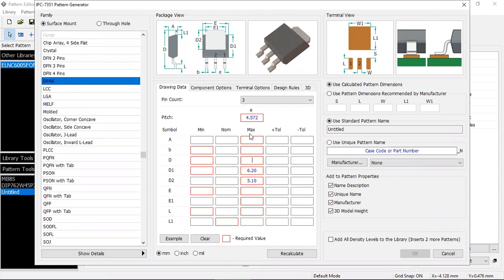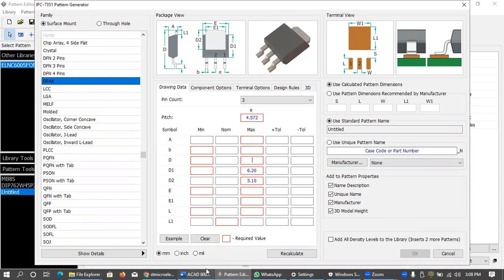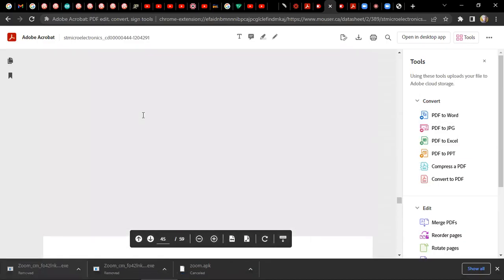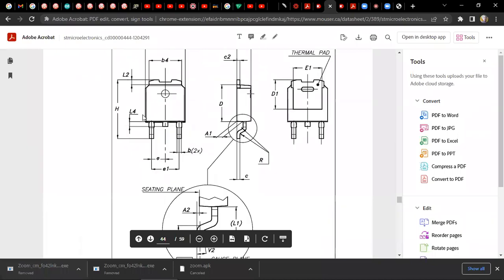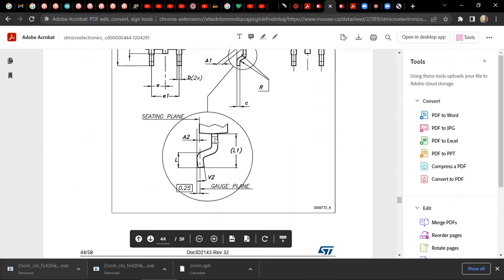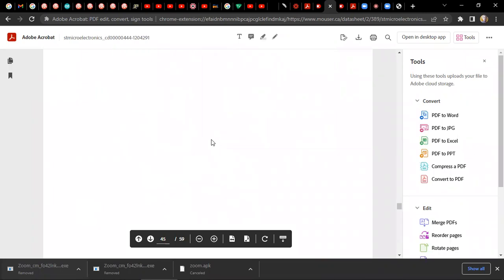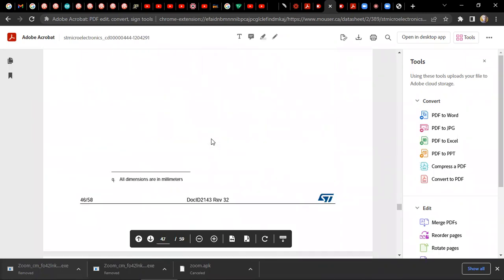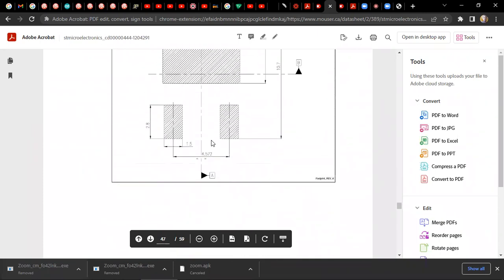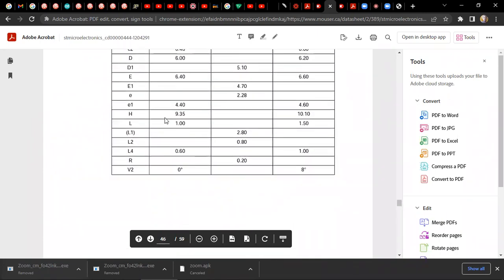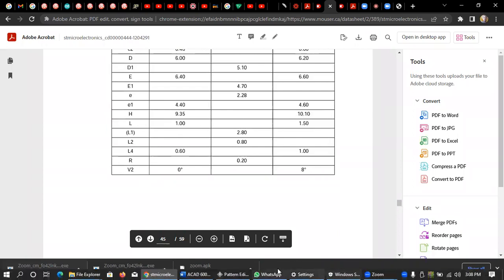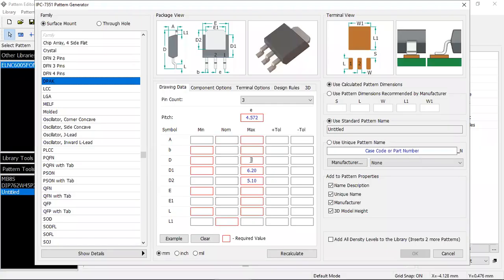The D is the full length of the case. Okay, what's it here? The full length of the case is H. That's it here, H. H is 10.1, 10.17.